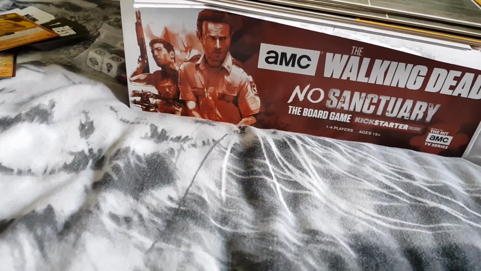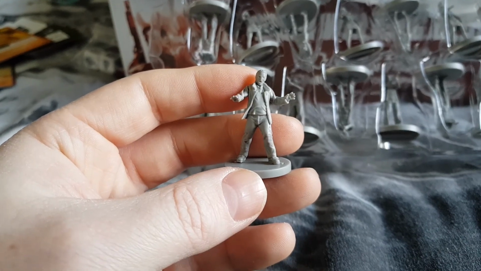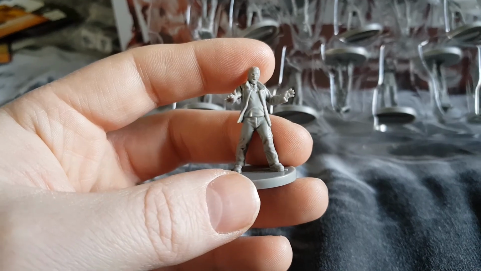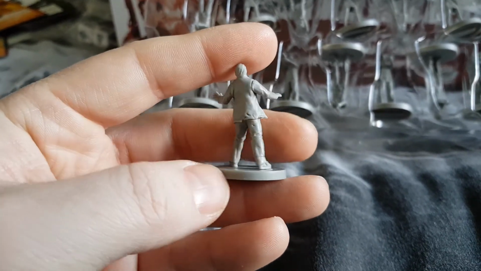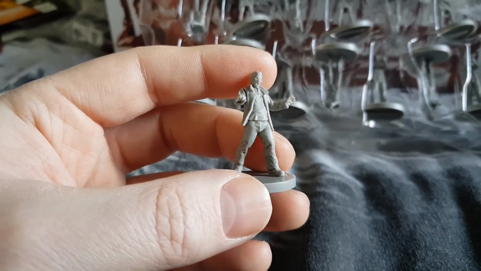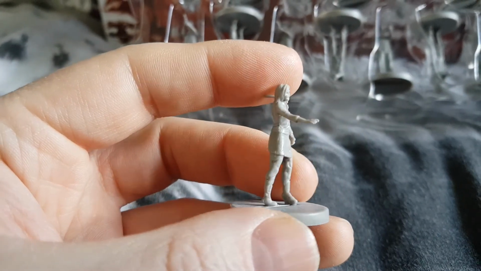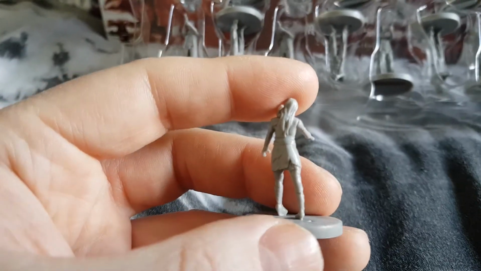We'll now take a look at the next tray, which are all zombies. Don't get too many of these. I'm not sure if these are zombies or strangers or rivals. I think these are the strangers by the looks of them. A few of those. Let's take a look at another one. Female version. That's a zombie. Tell by the way the leg is.